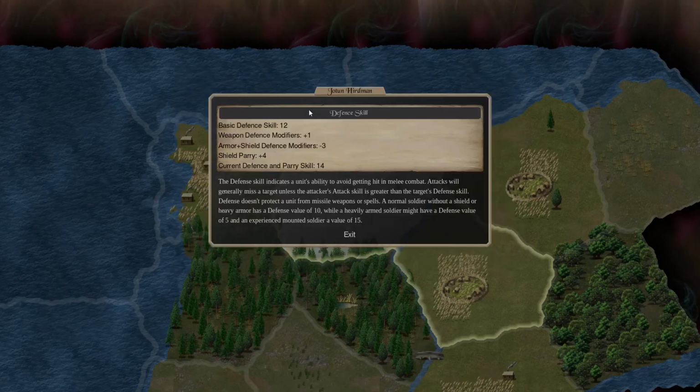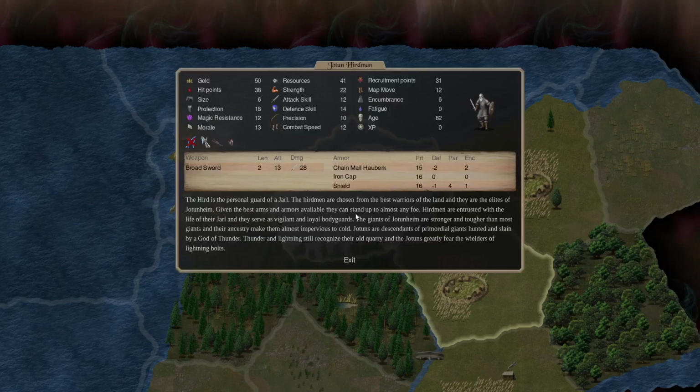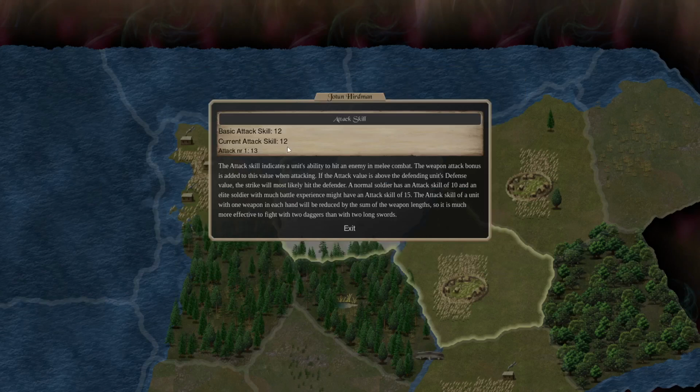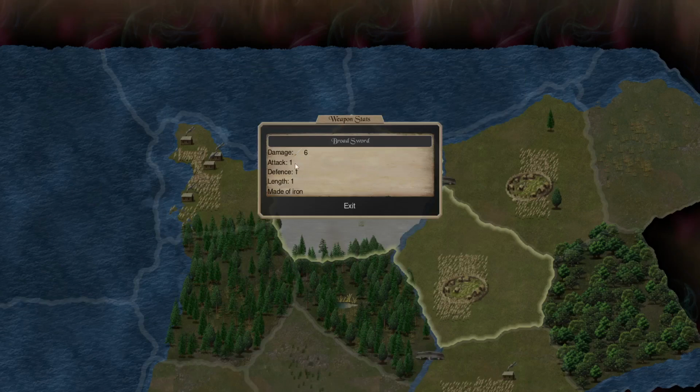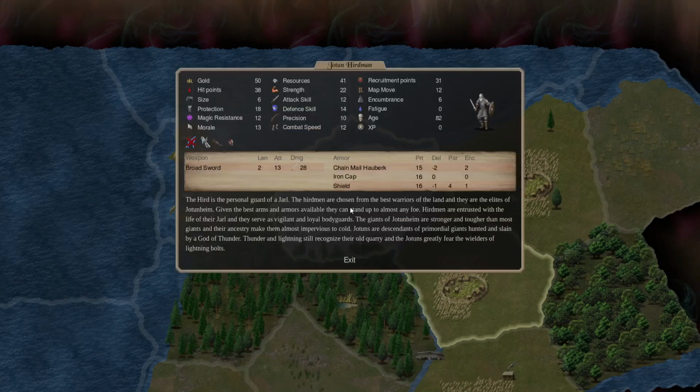So defense, through this side, we can see there, weapon defense modifiers +1. In the attack skill, it should be the basic. It's got the 12 in through there. That should be added. Not sure why that's not being added in there actually. Anyway, oh, hang on, there it is. It's showing it there. Attack value for this attack is 13. So that's just the basic attack value through that side. So that's how these are working in very, very basic terms.